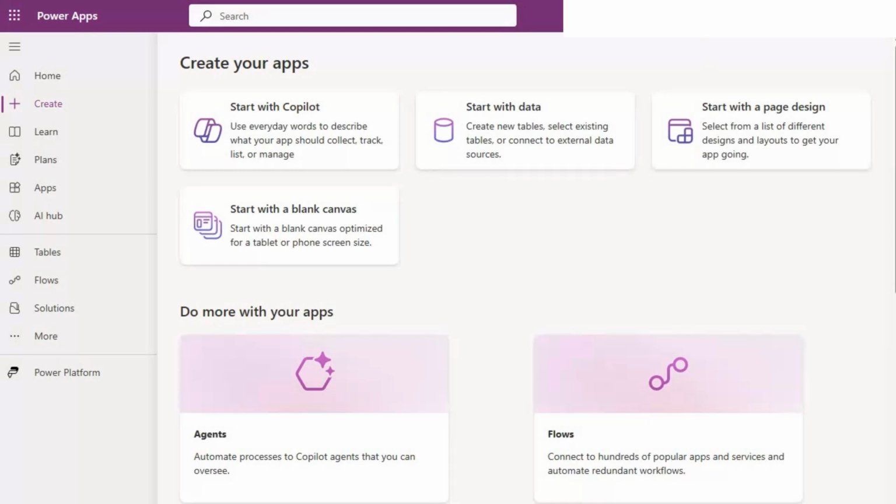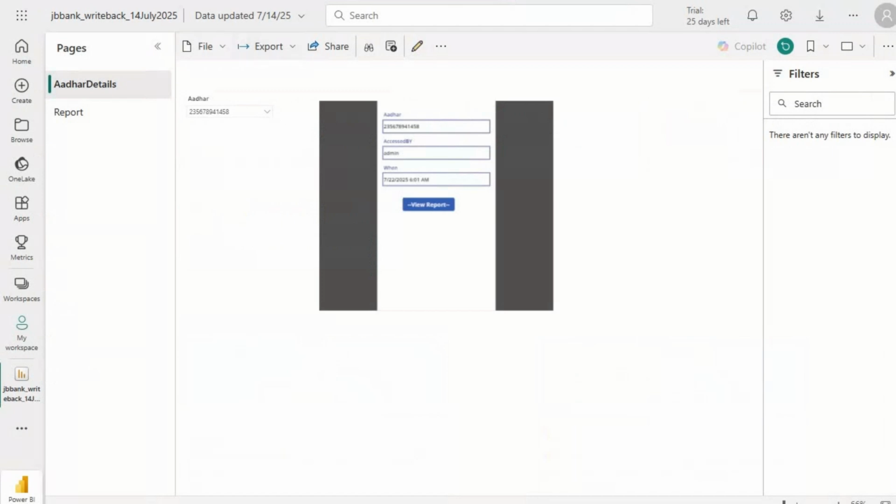In my case, I'm going to take this particular report. Whenever someone tries to access this report, it needs to check the time, and if it is outside of 9 a.m. to 1 p.m. IST, then they need to see an access denied error.